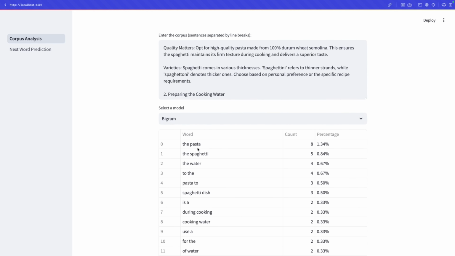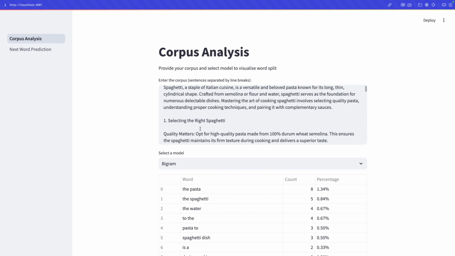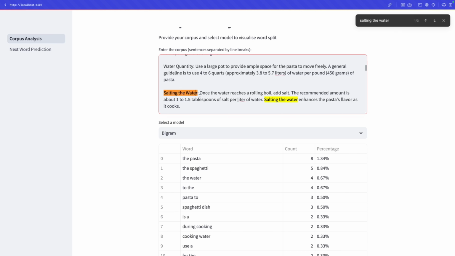So let's try an example before I move on to the trigram model. So we're going to type the word "the" as the context. Now, remember what I said about the bigram model. It uses just one word as context, and when it's making a prediction back to you, it's most likely going to return "the pasta" because that appeared together 8 times in the corpus. However, if you look at the corpus here, I've highlighted this word "salt in the water", right? Ideally, if the model is smart enough, if it was a trigram model, it will get the water prediction perfectly because there is water here.